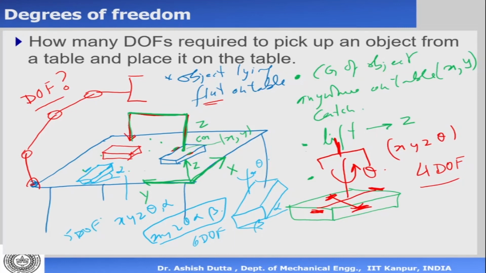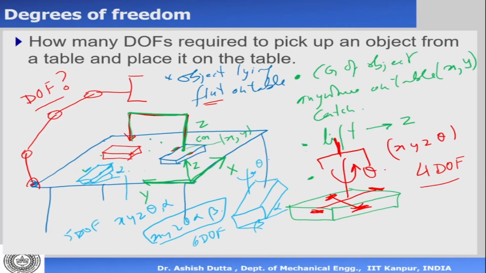Now you should be able to correlate what we said in the beginning, that an object has 6 degrees of freedom in free space. It has 3 translation axes, which is x, y, z, and it has 3 angles, which are alpha, beta, gamma. These can also be called direction cosines. So this basically shows us that if you want to catch an object and place at any angle on the table, then you need 6 degrees of freedom. And that is why in general we say a general robot requires 6 degrees of freedom. So please again try to understand this carefully by placing different objects.